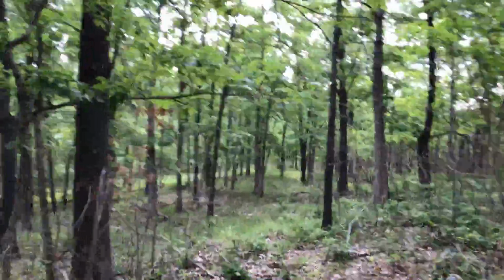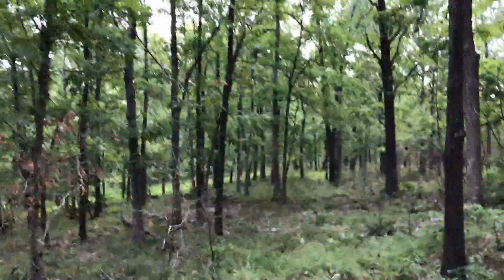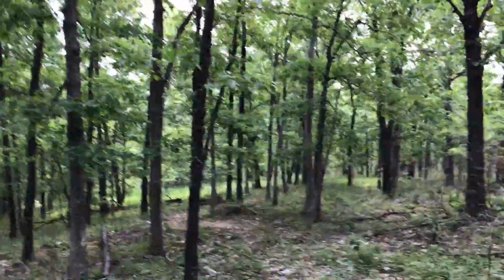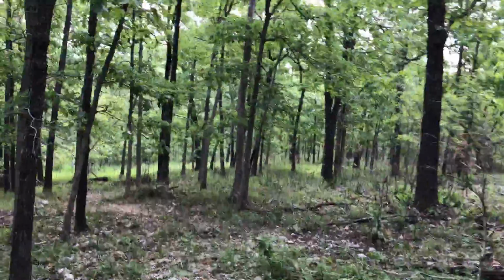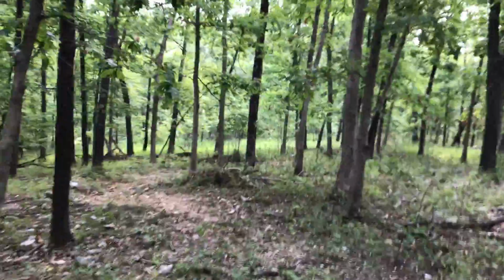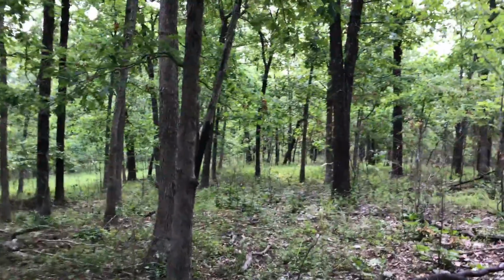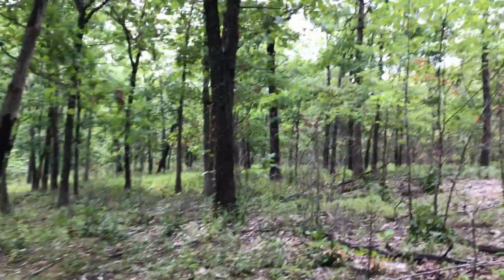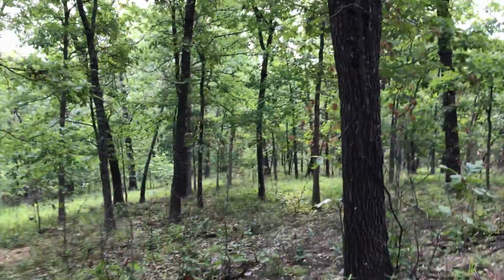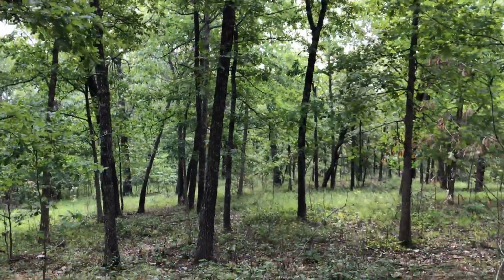Now this is kind of slowly dropping down, and we're still seeing the mature timber, which I like a lot. We came down sort of a gradual hill, and now this is partially leveled off here. And I'm looking at a grassy area. But I mean, this is beautiful. This is just gorgeous. When the guys get a new property and try to clean it up and get out the smaller trees and brush, this is ultimately what they're trying to do, is make it look like this. This is great.